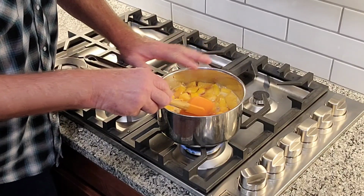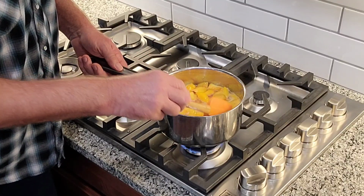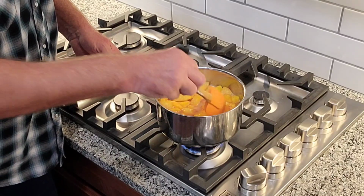Okay, everybody, I've got my heat on medium-low right now, letting this thing simmer after they came to a simmer. Letting them simmer real good, keeping them stirred every once in a while.